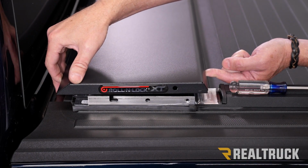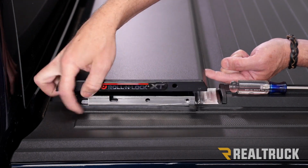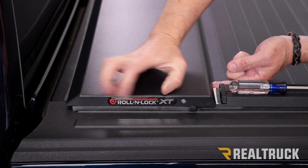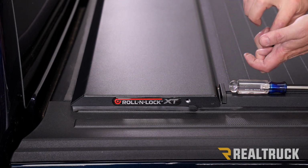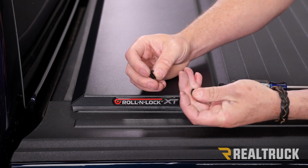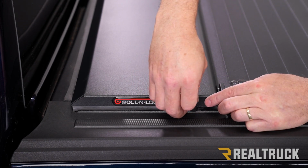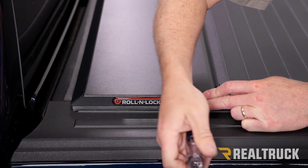All right, now we got the blanket pulled all the way back to the tailgate. We're going to go ahead and put the canister lid on top of the canister. Now inside that lid, there's a little peg that's going to line up with this right here. Once that lines up, it'll drop down. Then we need to line up this hole back here, so we slide the canister back and line it up to the threaded hole. In our kit, we're going to have a little black machine screw with a Phillips head and also a little rubber washer. We're going to put those together, run them into that hole, and tighten it down with a Phillips head screwdriver. Do the same on the opposite side.